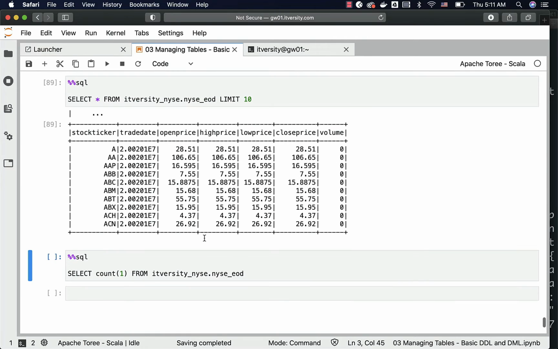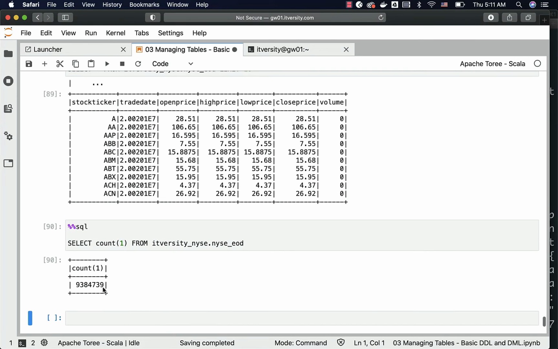You can also run this count to validate, and if you are using the entire dataset which I am providing here, then the count should match with whatever I have here. It will come back in a moment. It will take some time because it has quite a lot of data. Even though it is only showing as 133 MB, the actual data is in GBs, and hence it will take a bit of time. Now you can see that it has 9,384,739 records in the table.